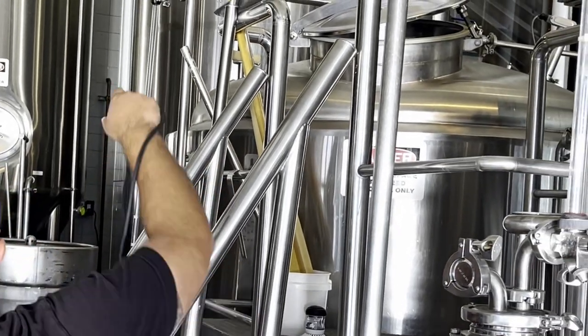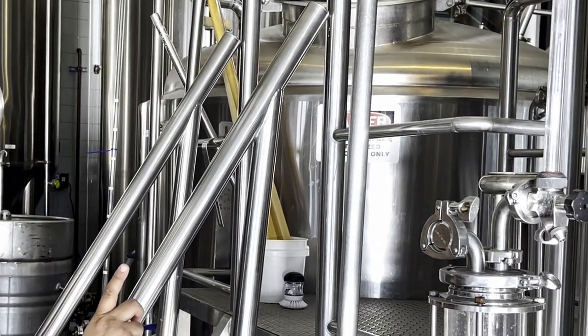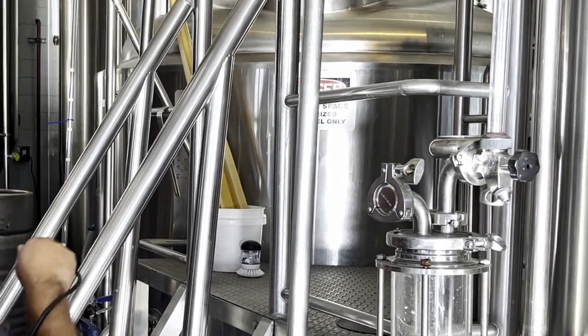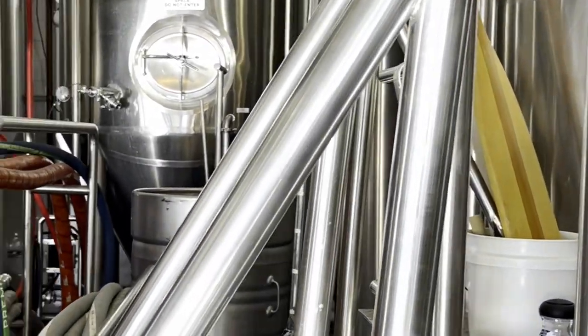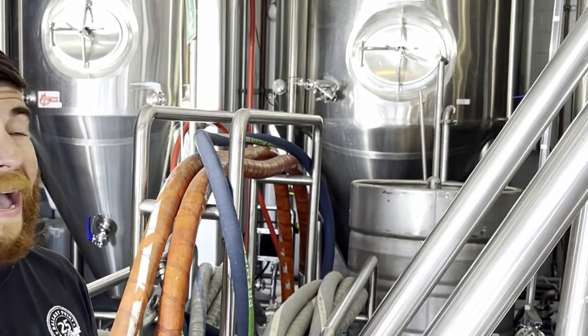Mm-hmm. And you add hops. We do. Mind the question here, but see all these paddles? Is that strictly just for mixing? Well, they're mash paddles. How many times do you have to mix it? Basically, depending on the brewery and how it's set up, you don't need those paddles. Those are mash paddles. Okay.